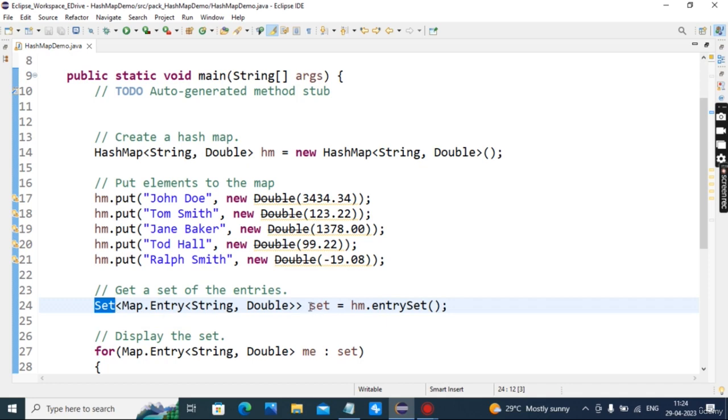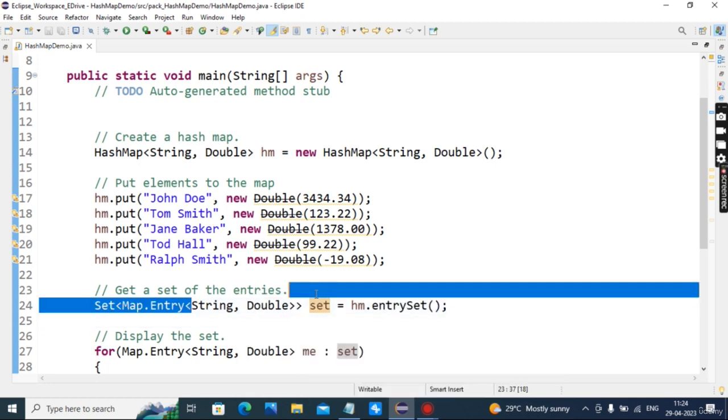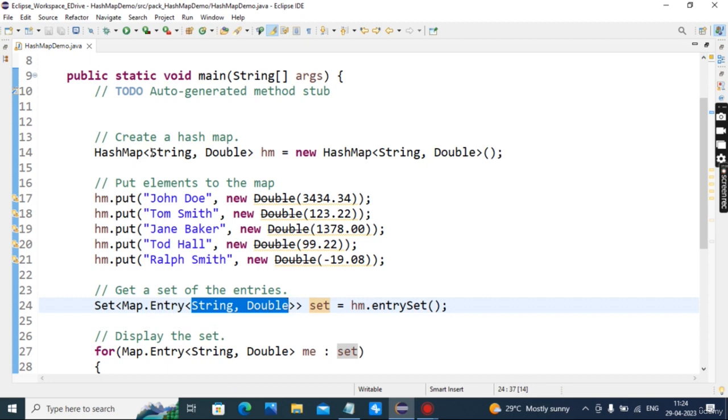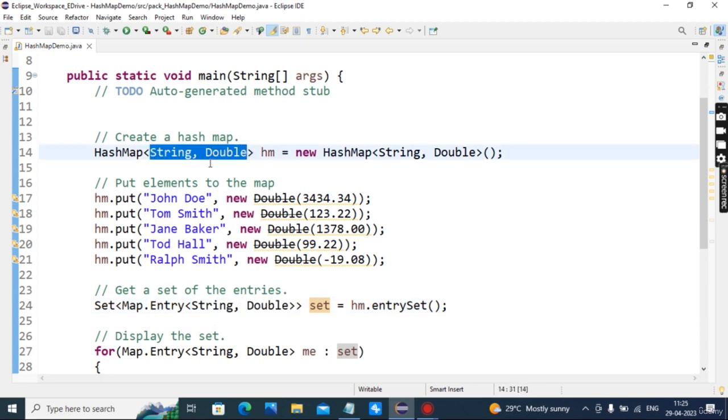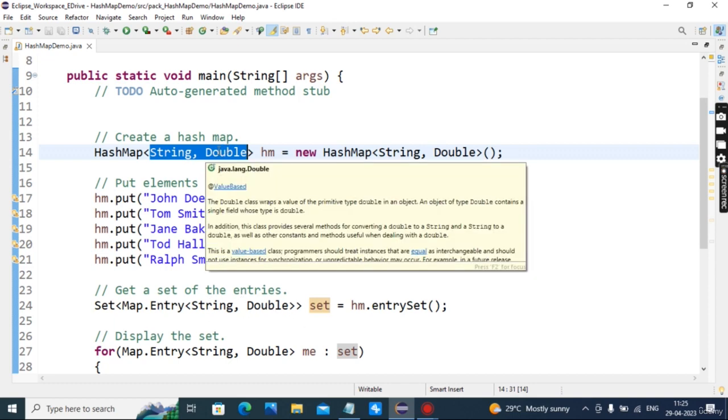Okay, so an object of the Set class is created. Now you want to iterate. So these two things will be the same as your HashMap's key value pair. Key is string, value is double. Okay, if the key had been integer and the value float, it would have been integer and float. It will be exactly the same as this HashMap.